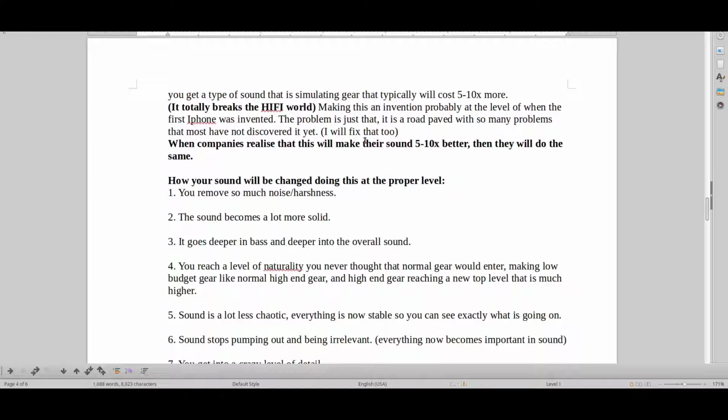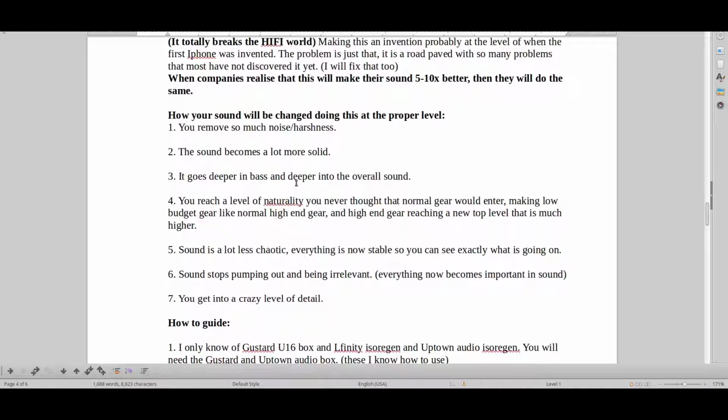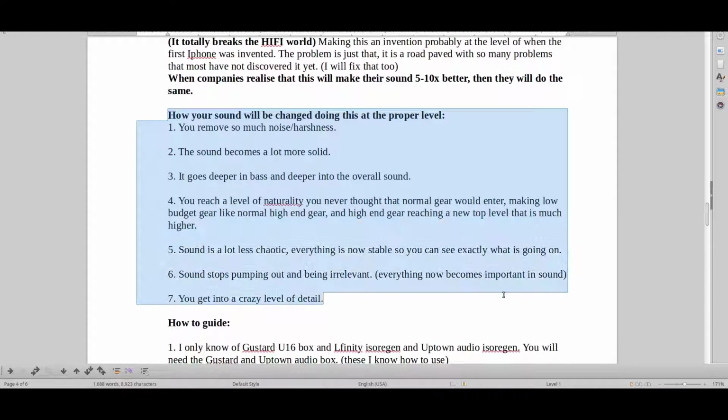So yeah, you have to be kind of stubborn and persistent, and give it all you got and do a lot of experimenting. Now, I will give you a lot of stable data that you will need, so it will make it a hell of a lot easier for you to get to that really top sound. So just to give you guys an idea of what's waiting just around the corner here.